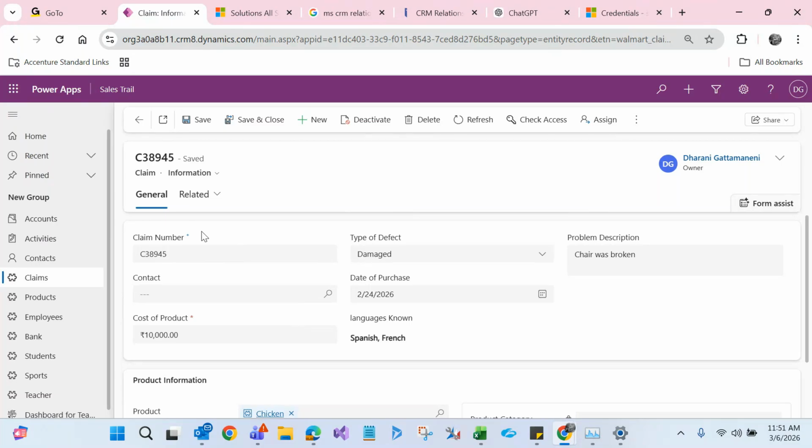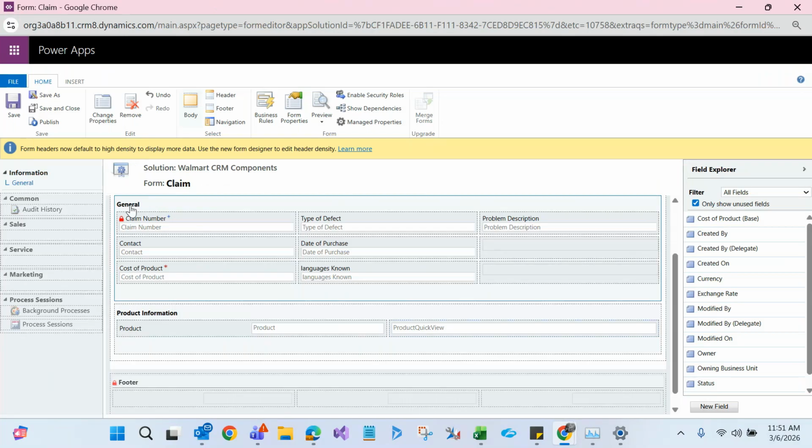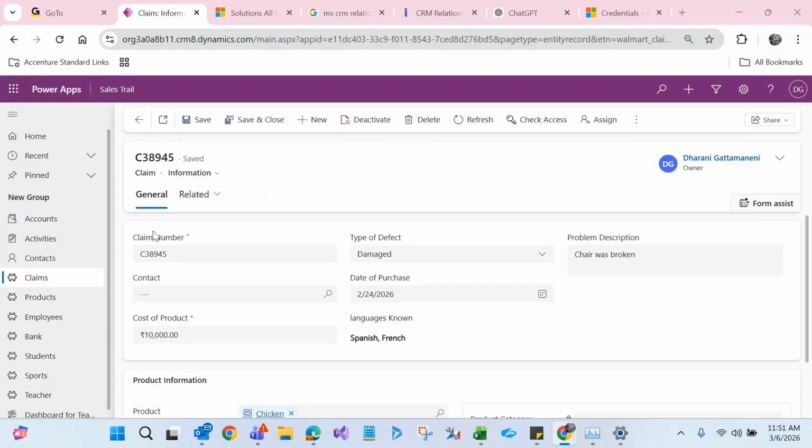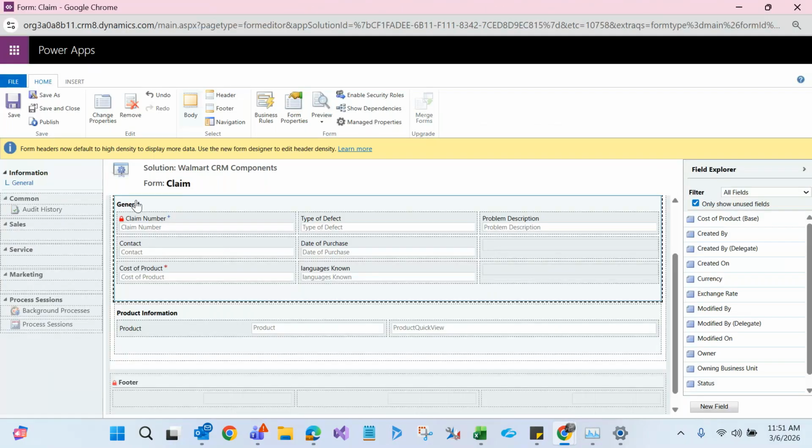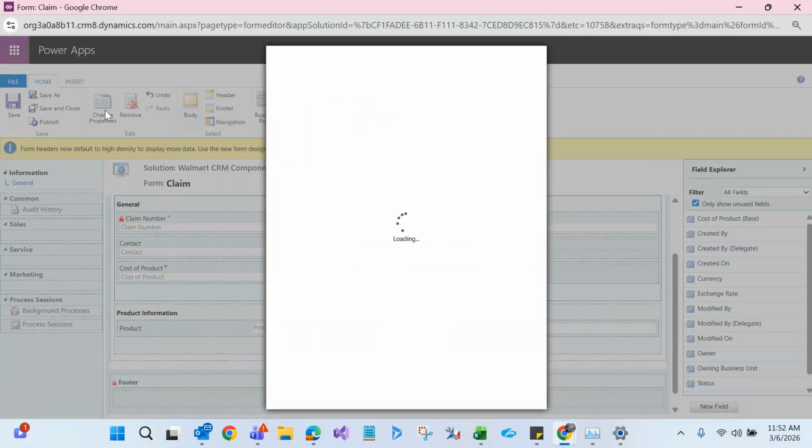Why is the general section name not showing up here? On the form you have the name called general. But why is it not showing on the record? Because you have not enabled the option. This is general section, right? Select this, click on change properties.